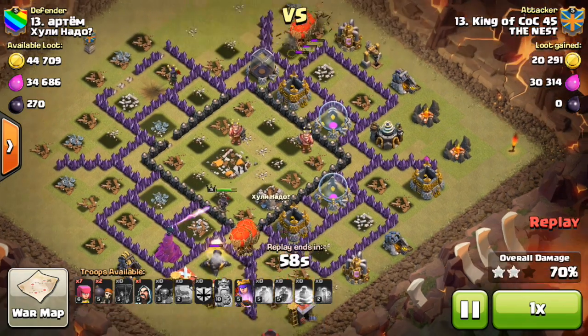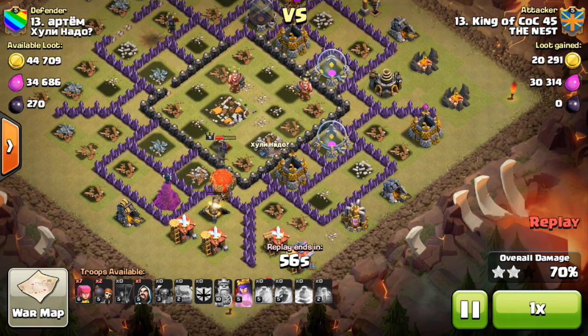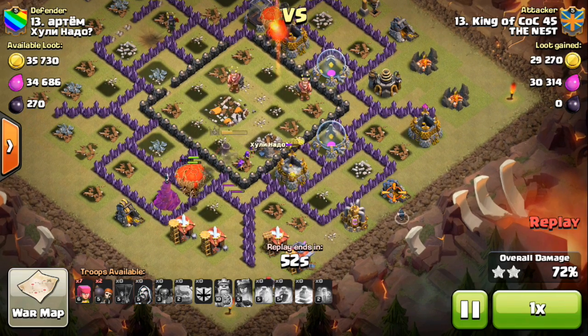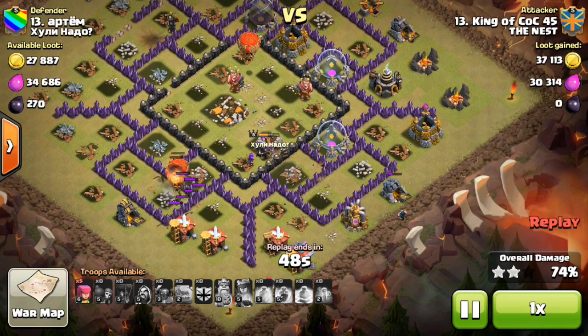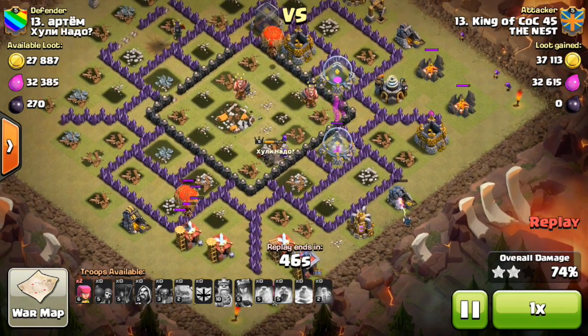It's getting real. You know, there's only 2 defenses left. I let the queen tank for the balloons for a little bit on that wizard tower, especially. Then I'll pull up her royal cloak when she gets low on health, and bam, the loons are going to take out that wizard tower.